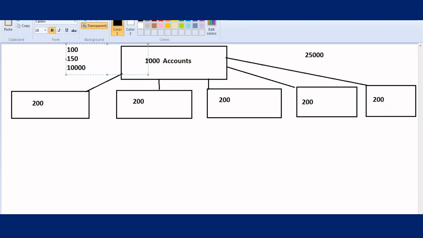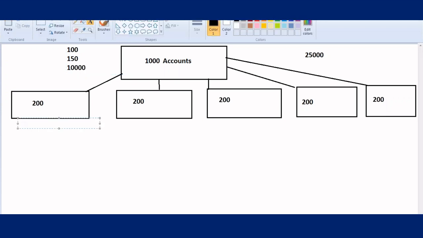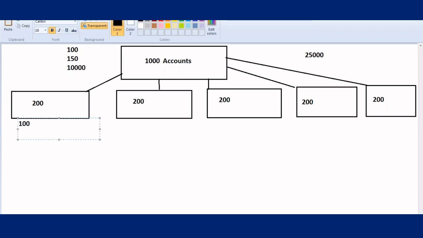When I am running all the batches parallelly, every batch will have what? 100 DMLs, 100 samples, 150 DML, 10,000. This batch also has what? 100 DMLs, 100 samples, 150 DML, 10,000. Now when you broke them into a number of batches and you are running every batch individually, then what is happening? Every batch is having a separate set of bounding limits. Every batch is getting what? A fresh set of bounding limits.